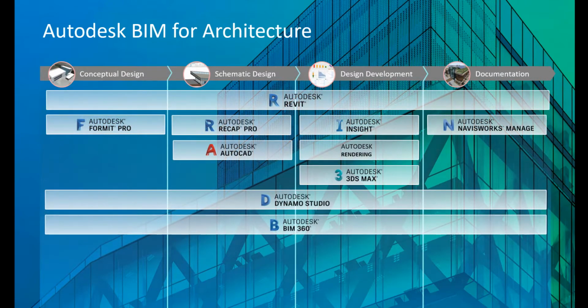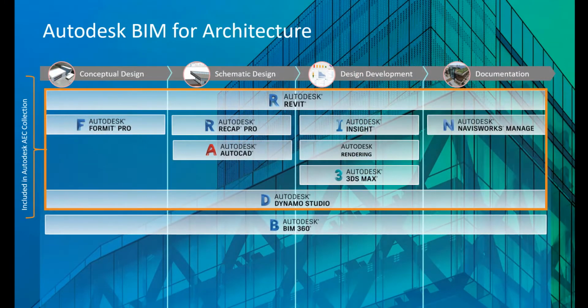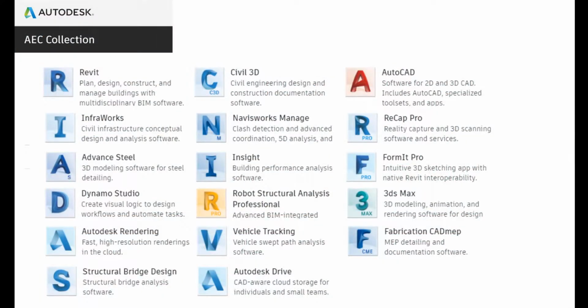We've seen a number of Autodesk BIM tools and workflows today, which are all part of the broader portfolio for architecture. As you've seen and heard, Autodesk has great breadth and depth of BIM solutions, and these tools are designed to work together fluidly to give you a seamless connected workflow. Another benefit of the portfolio is the way it can offer access to the tools. The products you see at the top of this slide are all part of a single solution offering called the AEC Collection, and the AEC Collection is the best way to access Autodesk's BIM portfolio.